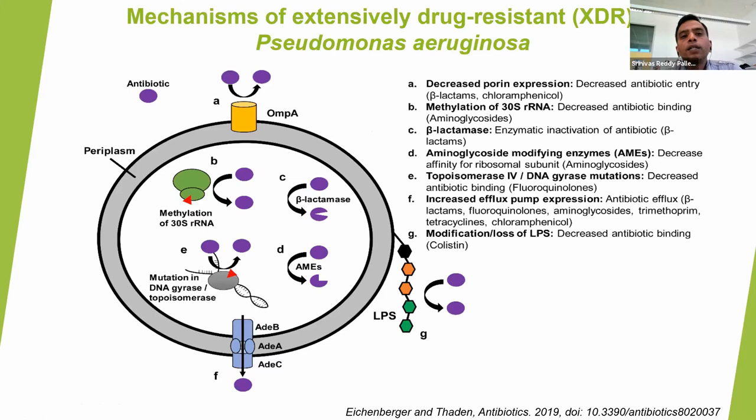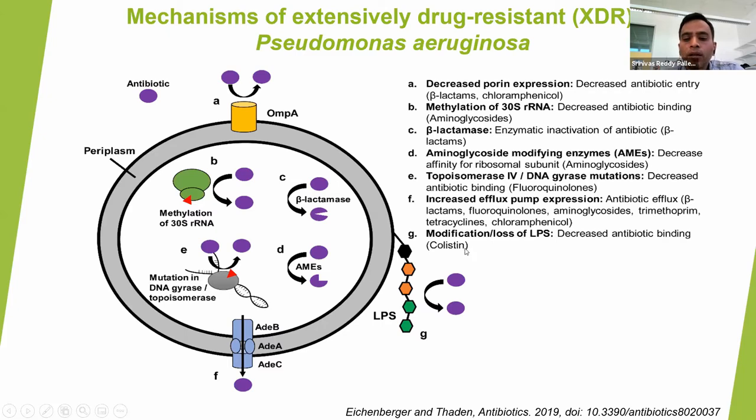And this is also another mechanism. I'm showing you an example of the mechanisms of extensively drug resistant bacteria. So these bacteria can be resistant to more than one drug, so you can see this is multi-drug resistance. This bacteria shows resistance to almost all the antibiotics currently used in the market. So they decrease the expression of the porins that antibiotics enter through, or they cleave the antibiotic. Like I said earlier, they break down the antibiotics, or they prevent the binding by changing through mutation. Almost all the antibiotics develop resistance through different mechanisms.